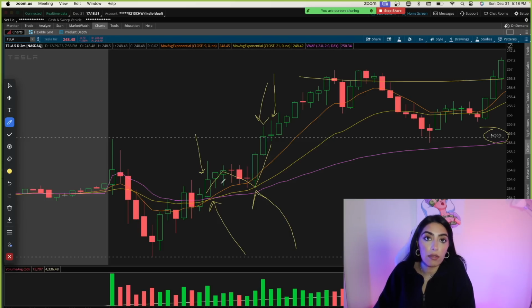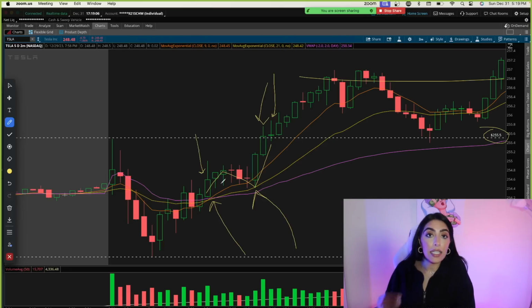You can take the cross of VWAP on futures. You can take the cross of VWAP on SPY, whatever the case may be. VWAP tends to be a significant level of support and resistance on whatever ticker that you're trading. So because of that, if it breaks that level of support, it's similar to taking a breakout of any level of support that you've charted. If it rejects VWAP, you can enter on the rejection of VWAP. If it bounces off VWAP, you can enter on the bounce of VWAP.